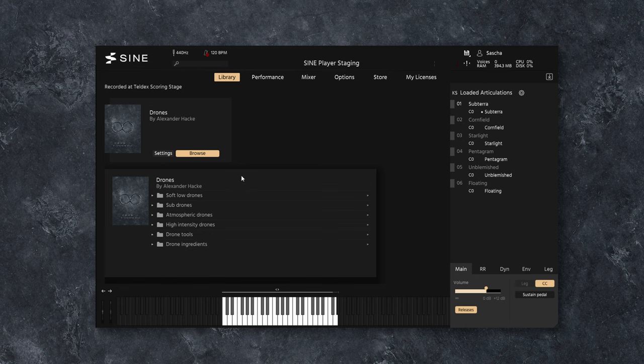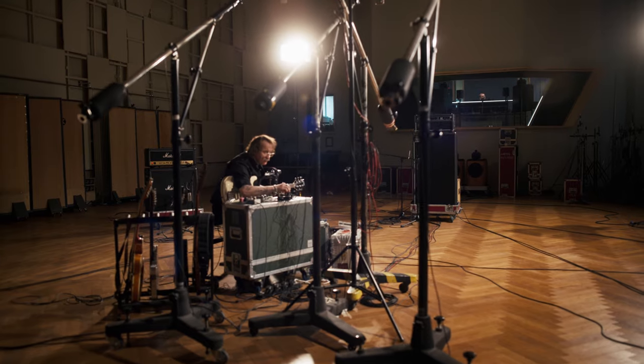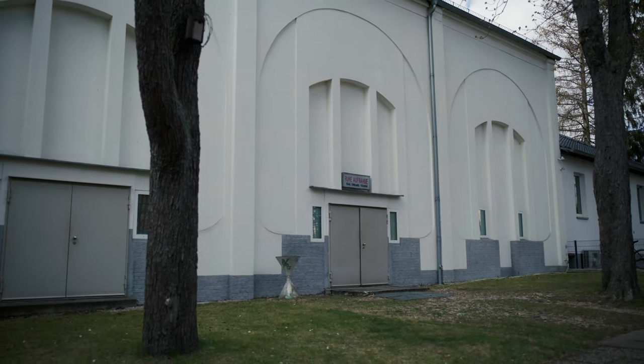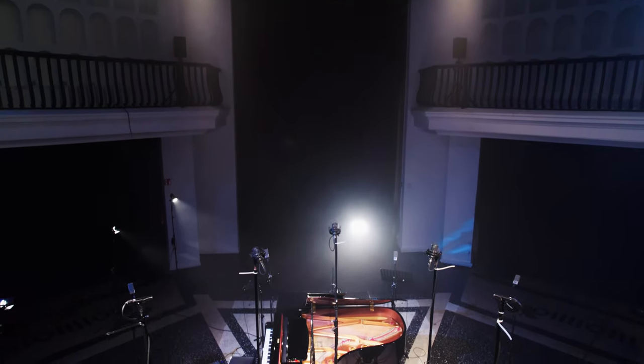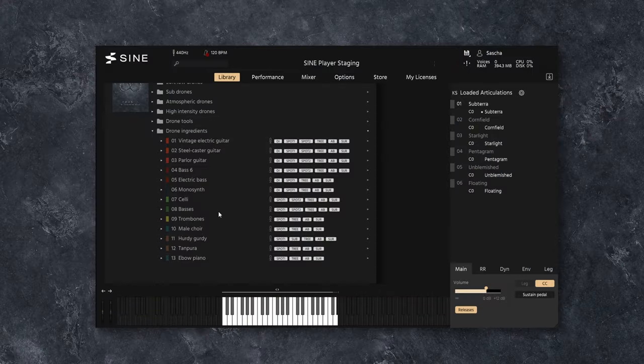Drones is a vast collection of multi-sampled ambient drone instruments created with the renowned experimental musician Alexander Hacke. The recordings for this collection were created at two locations in Berlin, Teldex Scoring Stage and Silent Green, a former mausoleum and a very interesting acoustic environment. We recorded electric guitars and basses, orchestral instruments, a bass choir, as well as specifically selected instruments like tanpura or hurdy-gurdy. The instrument list was put together with Alex, and he provided valuable guidance throughout the sessions.